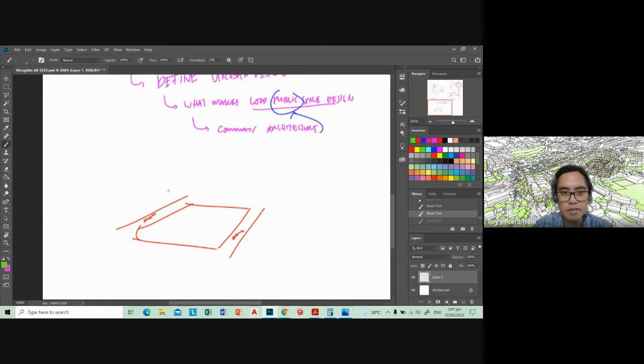Let me change it to green. Somewhere around here. How do you make it a good building? By promoting enclosure, as we discussed last semester. So how do you do enclosure? Simple. You just have to align your building heights, your building mass, to the neighboring building. So you have an existing building over here. So you just continue the height.